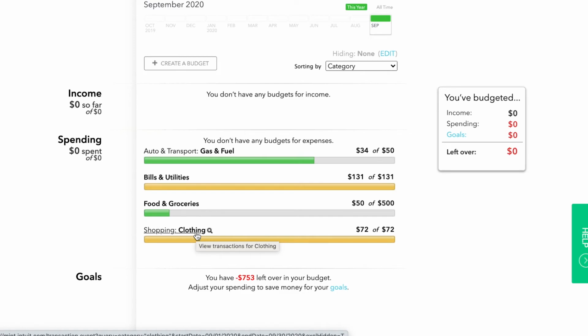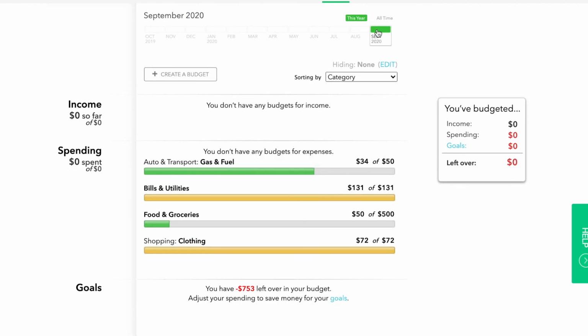So you've said $72 for clothing every month. You've said $500 for food. We've said $131 for bills and utilities, which is a fixed cost. But you want to be monitoring that monthly to say, hey, are you turning the AC or the heat on too much? Maybe you should reduce that amount. And then over gas and fuel, we want to ensure that we are not spending over that amount. But this can at least give you that look back to say, hey, am I in the green or in the red when it comes to my overall expenditures per category every month?